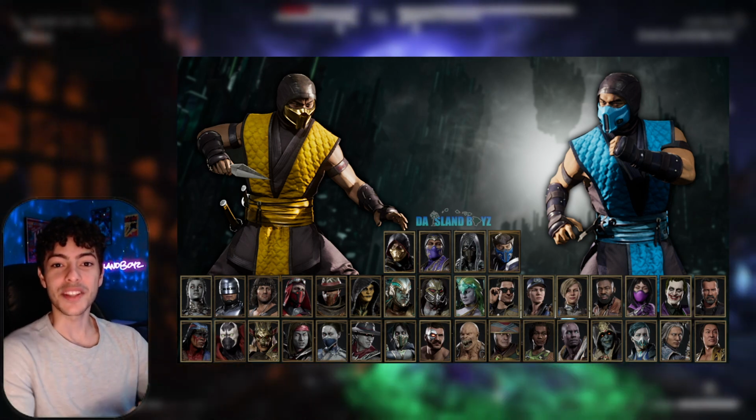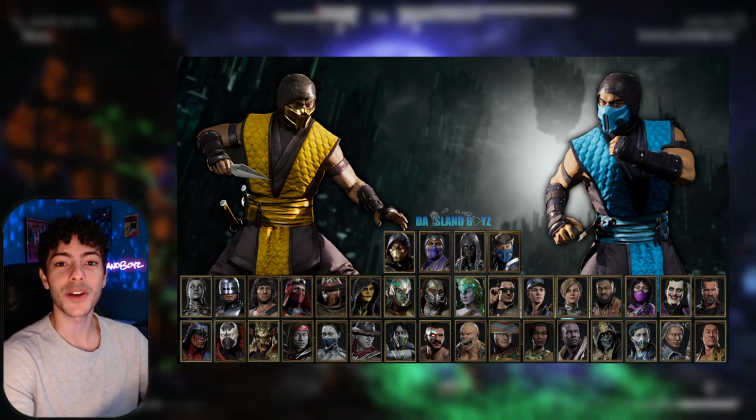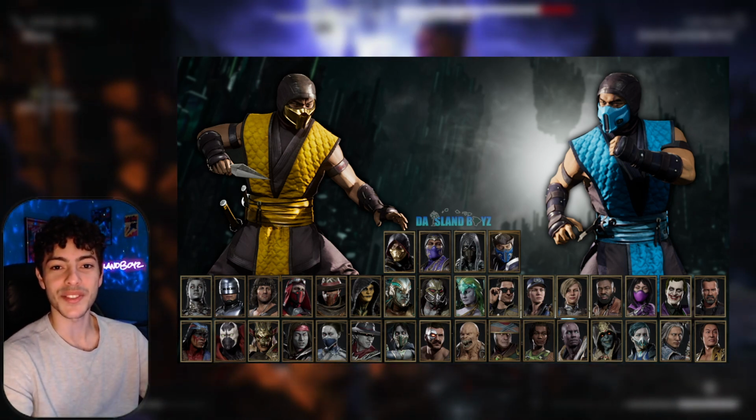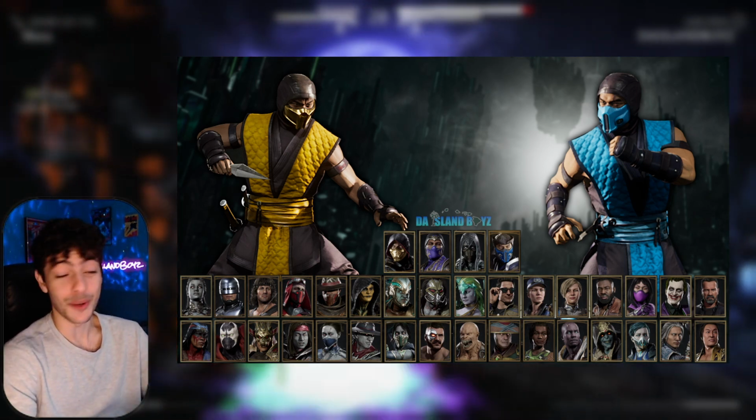With the DLC characters in Mortal Kombat X, we saw that the DLC characters were placed on the left and right hand side, just like Injustice 2. So that's exactly what I decided to do with Mortal Kombat 11.